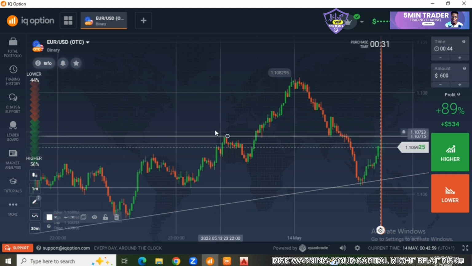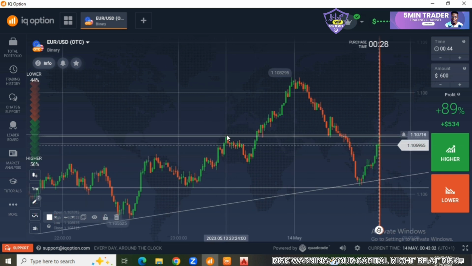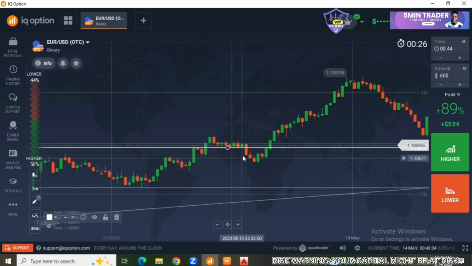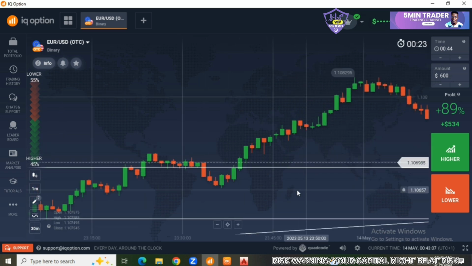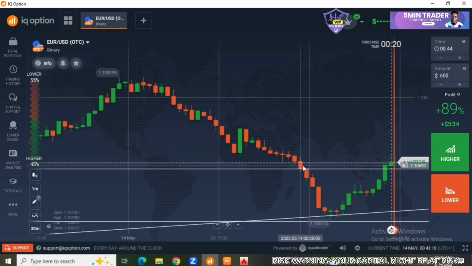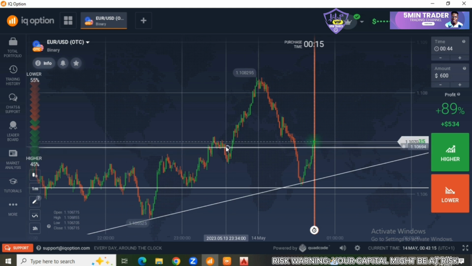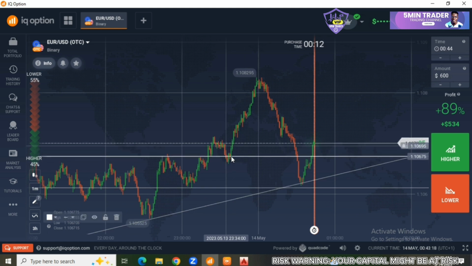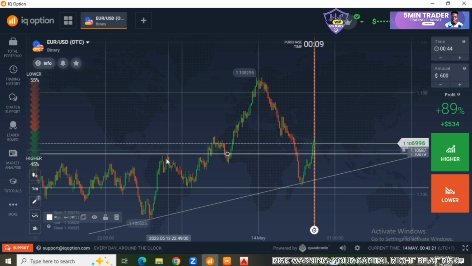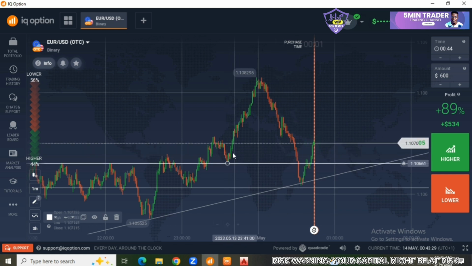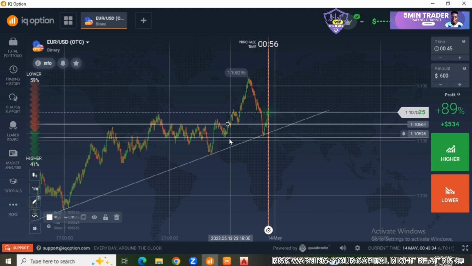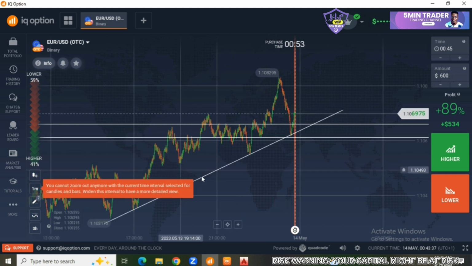Then the market broke it. Then I was also hoping that the next level should be this previous resistance or this previous support. The market also got here and easily broke this level. And then when I noticed that this level had been broken, I was also thinking that the market should at least use this level, which is the previous resistance here, but it was easily broken by the market as well. I was also thinking that the market should use this level, but it also easily broke this level. So when this level was broken, I had to draw this trend line.